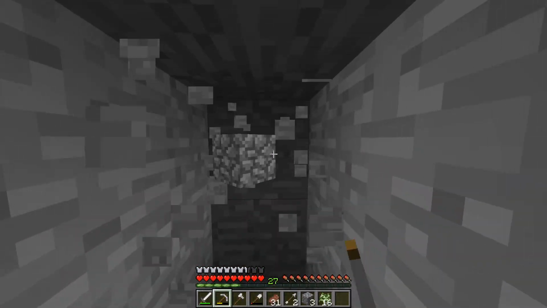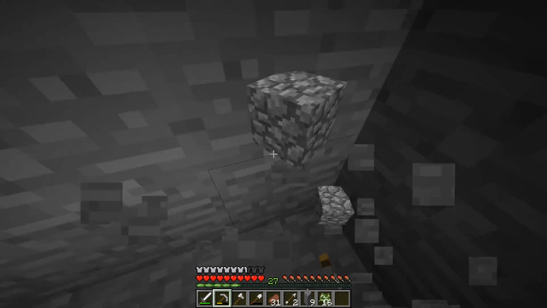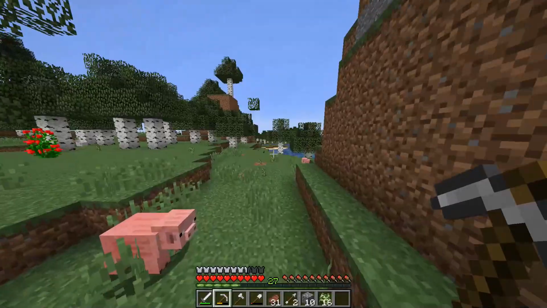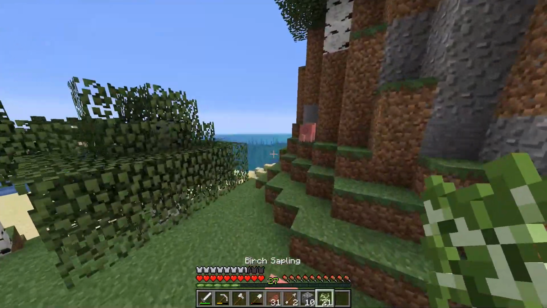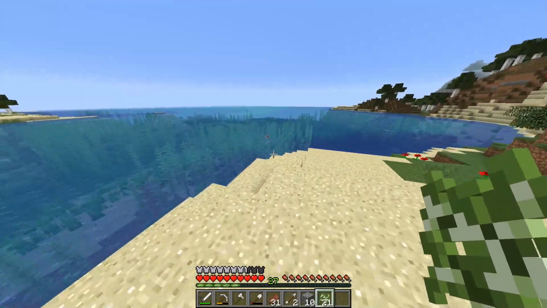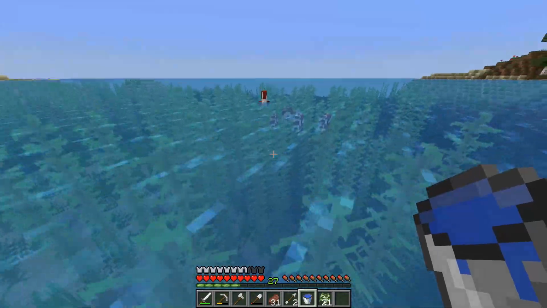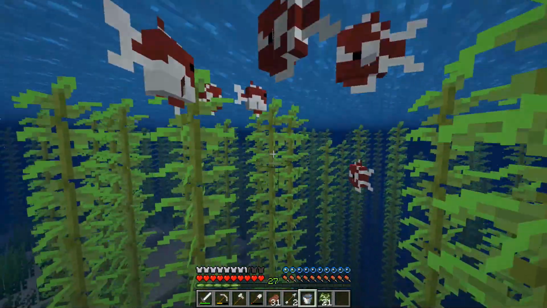I'll probably use the working pick because I'm a little bit too lazy. I want to get stuff done. I really need to go caving, and I need to get a fortune pick. So I'll probably go back to the nether, get some quartz. Ooh, do I have a bucket on me? Ooh, I'm gonna add these guys to my aquarium. What the hell are you, clownfish?